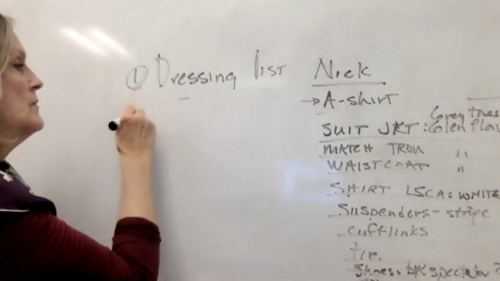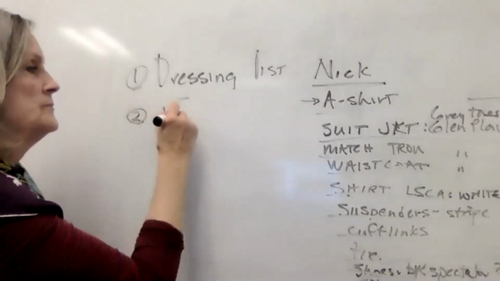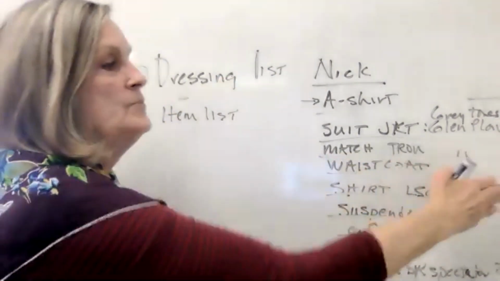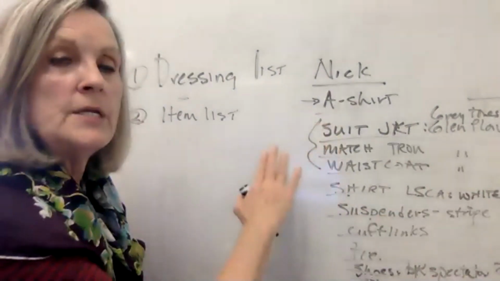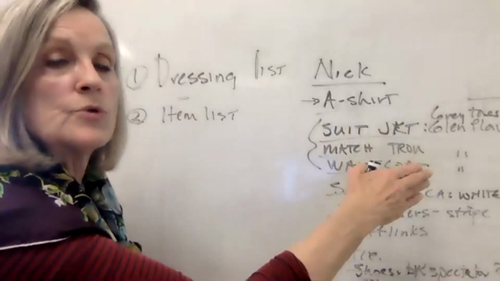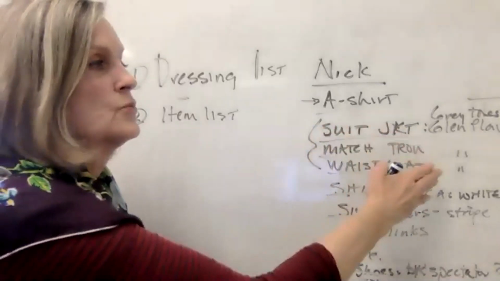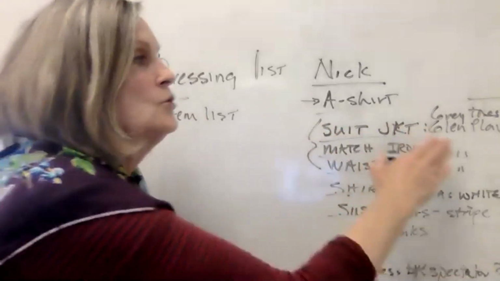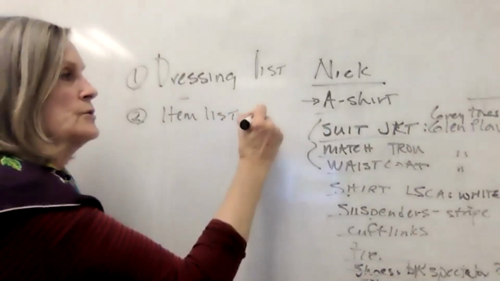Then from there, you have a specific item list, which is the dressing list described and filled out so that we can differentiate this three-piece suit from someone else's three-piece suit, because he's wearing a gray Glen plaid, someone else is wearing a brown pinstripe, someone's going to be wearing a navy double-breasted, but you'd be able to differentiate. So the item list has a better description.